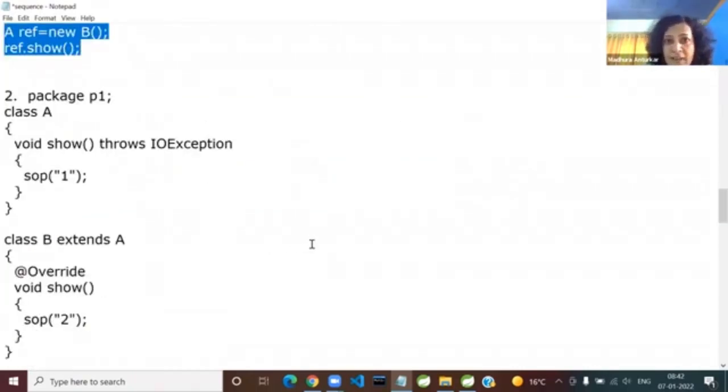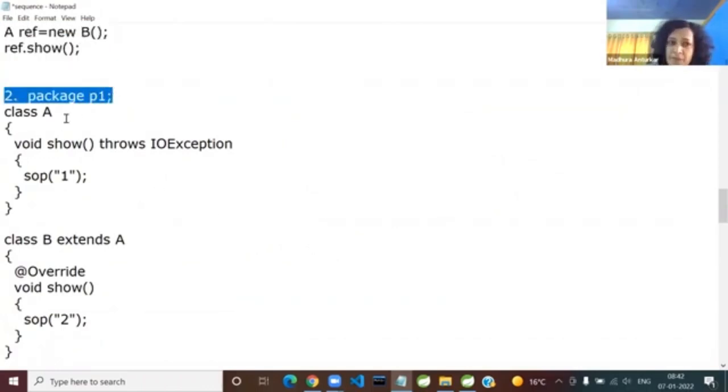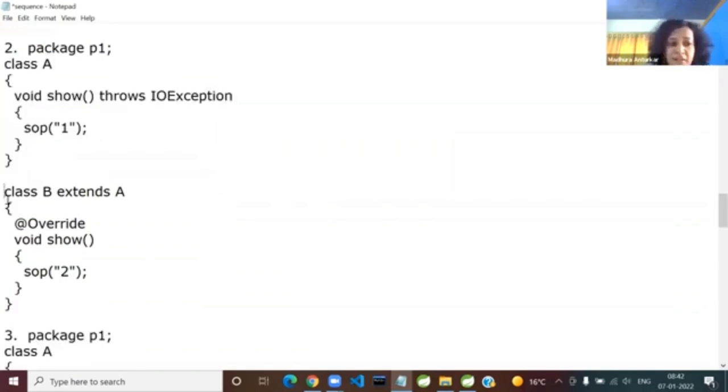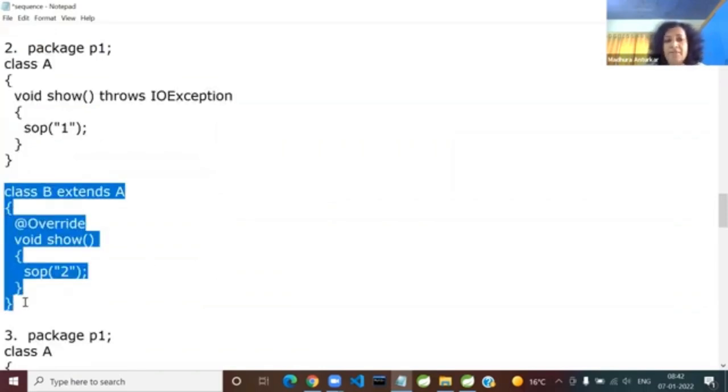Okay, so this was the first of the many. Now follow the next example. Now the separate example. Example 2, second code sample. So take a look at this. This is your base class. That's why I've shared the code, shared the sequence with you. And here, this is your subclass. Tell me, the question is here. Compile time error or no error?